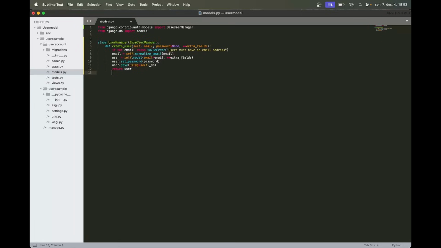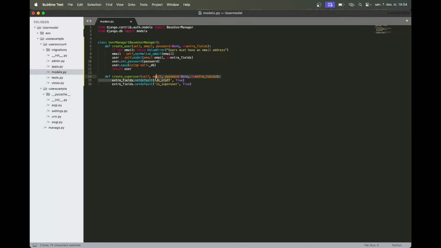so we can use it when we call this method. And then we need one similar for creating the superuser. So def create_superuser. Here we pass in the same fields as up here, so let me just copy these and paste it there. And then we can say extra_fields.setdefault is_staff True, because the superuser should be the staff, and also extra_fields.setdefault is_superuser True.